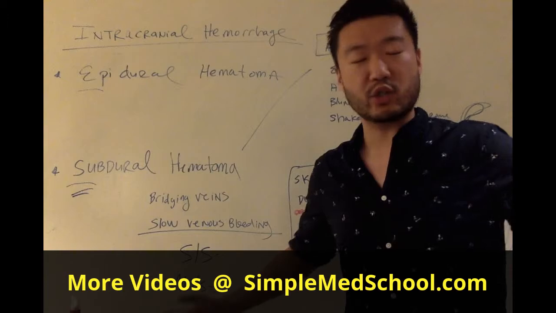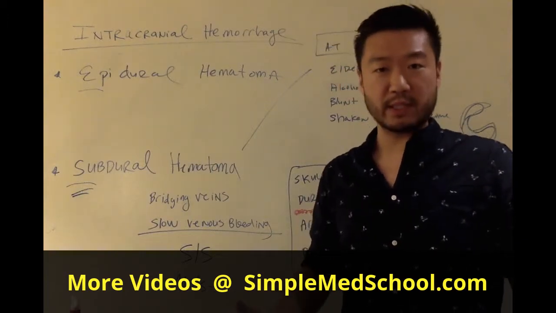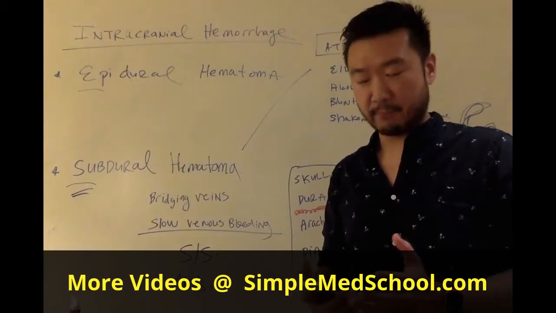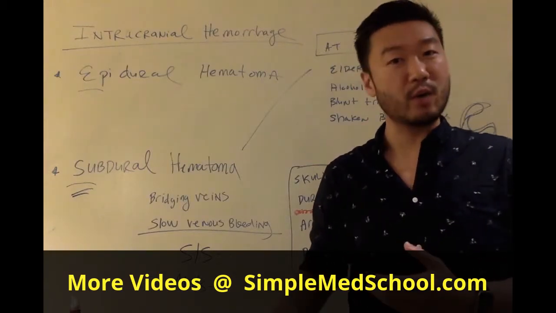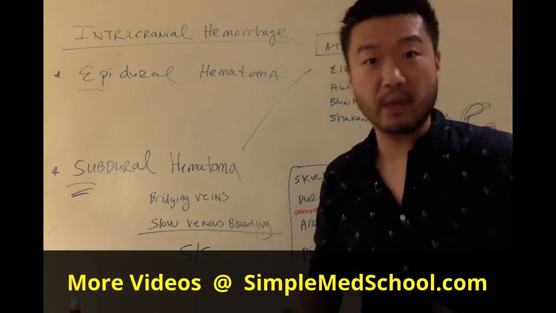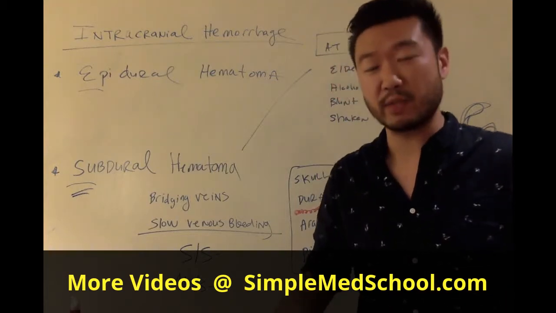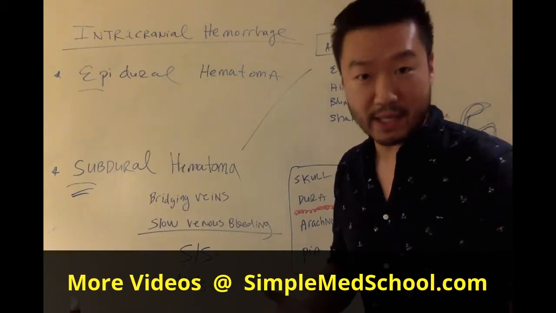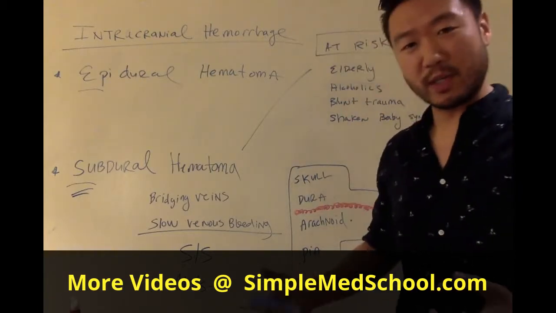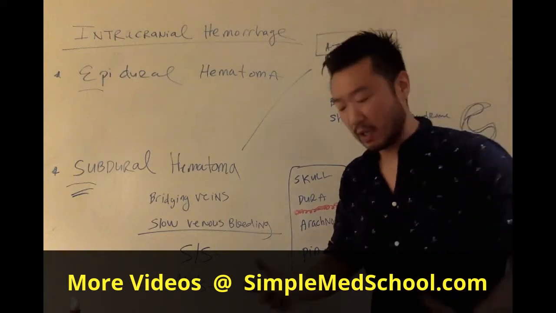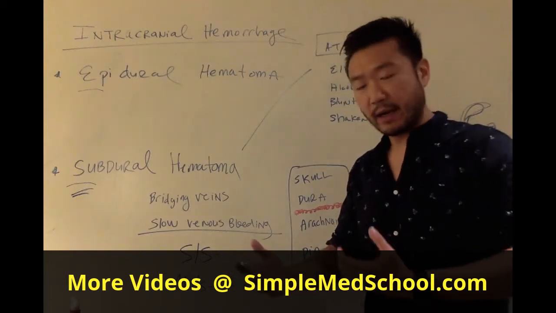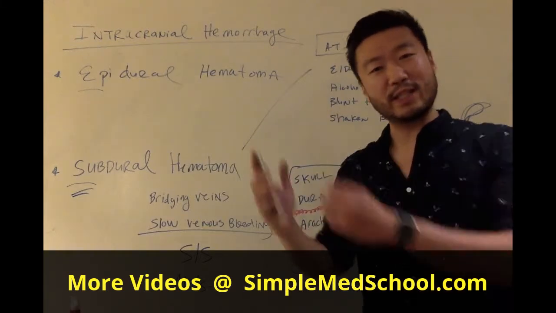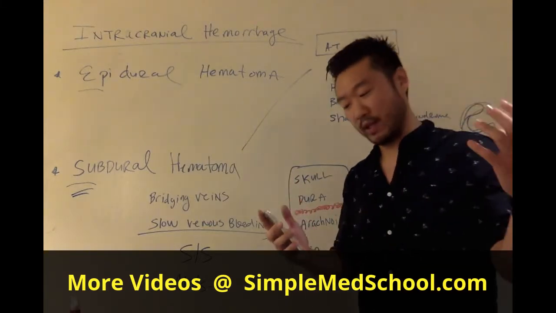And as far as the treatment for it, of course, we're going to want to get a neurosurgeon involved, and they're going to make the ultimate decision. Sometimes they'll go in and do a treatment like a burr hole. Other times they'll monitor it, especially if it's more chronic in nature or not causing that many symptoms. There's also medications that we can use, similar to the ones that we use for the epidural. There's mannitol, hypertonic saline, just elevating the bed 30 degrees to decrease the ICP within the brain.